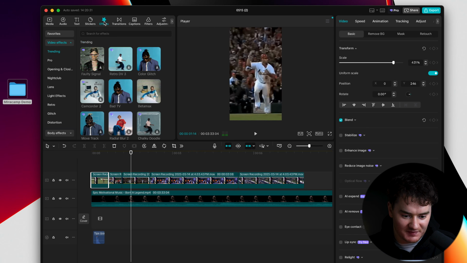You're going to go to your effects panel. And because this is the free version, we're going to focus on all of the effects that don't have this diamond gem thing next to them. If they have a diamond or a gem next to them, they're the pro features. You can use them, but it's super important to highlight that when you go to export it, you won't be able to export it with these pro effects and transitions on it. So I highly recommend that before you add any of these effects or transitions, you make sure they don't have this gem on them.